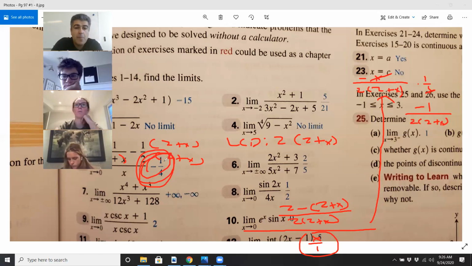Now, if you got it wrong, but all your work is great, and let's say you made this error, and this happens a lot. Let's say you had this. You forgot to put the negative next to x, so you have positive x instead, and you put 1/4 as your answer. I'll take off a half point. Not a big deal. If it's a 4-point problem, I'll give you 3.5 out of 4. That's fair. So don't worry if you make careless mistakes. It happens to all of us.